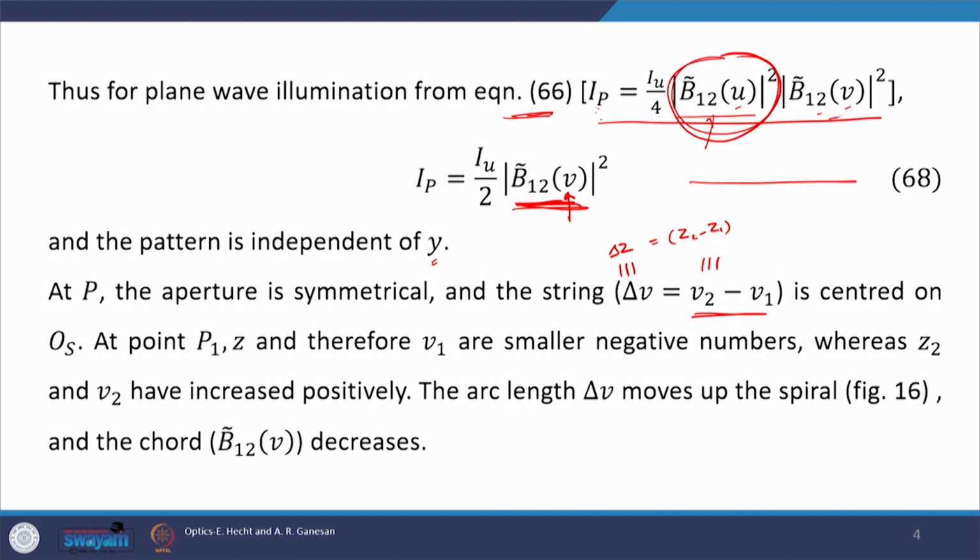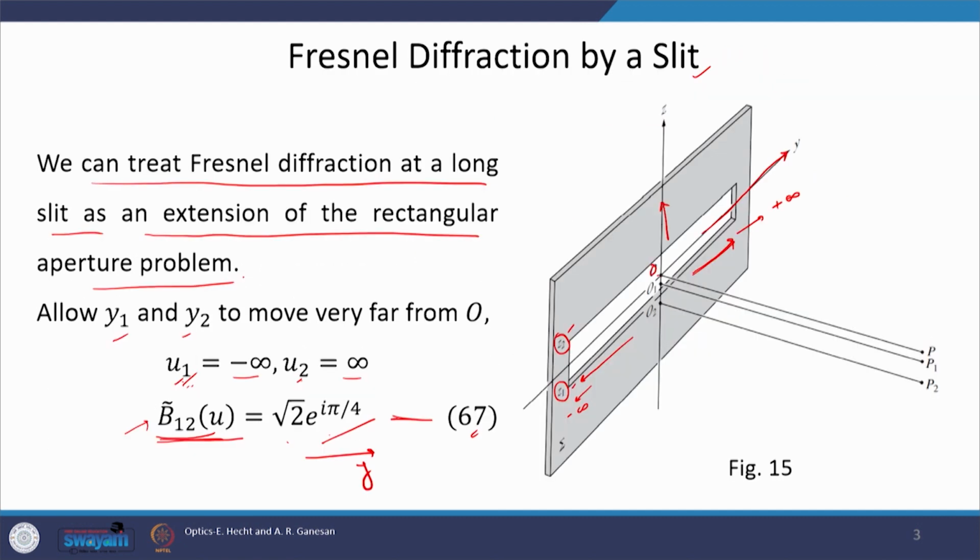Now, you see that in this figure O is the origin and P is the point of observation. At this point P, the z1 and z2 extremities, these lower and upper extremities of the aperture along the z direction, are symmetrically placed. This angle is equal to this angle. This theta is the same if the slit is viewed from the point of observation P.